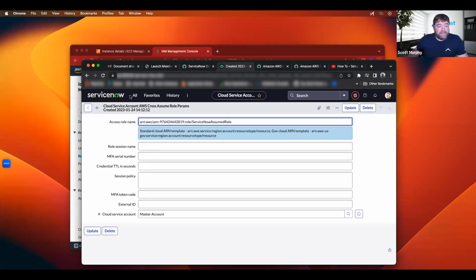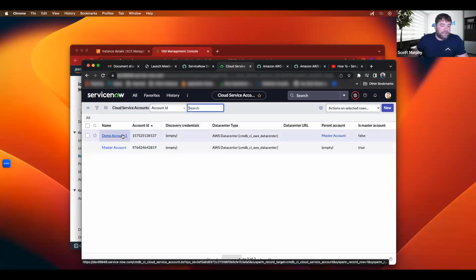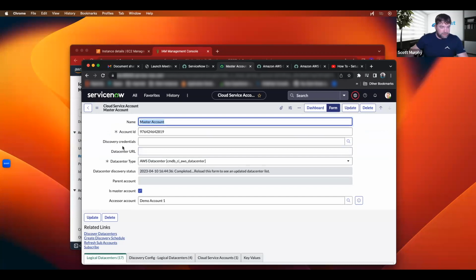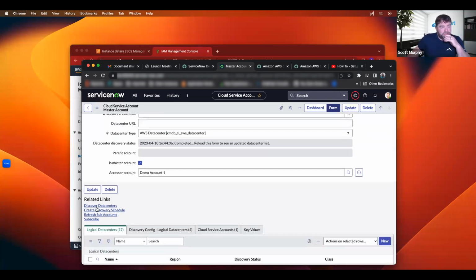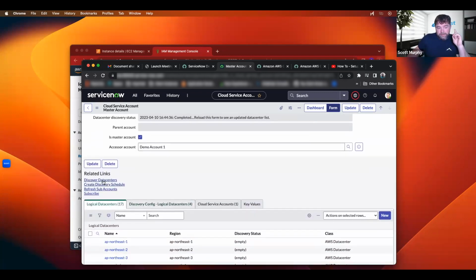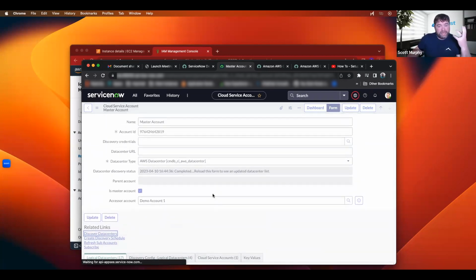Okay, once you have that set up, you can go set up your discovery schedule and start discovering. I've already done that, but I'll just show how I set it up. I usually just go to the master account. You can go directly to discovery schedules and do it. You know, there's 100 ways to do things in ServiceNow, but logically, I feel like this is the best way to do it. You come here and you first would click Discover Data Centers. This is the first true test to see if it works at all.